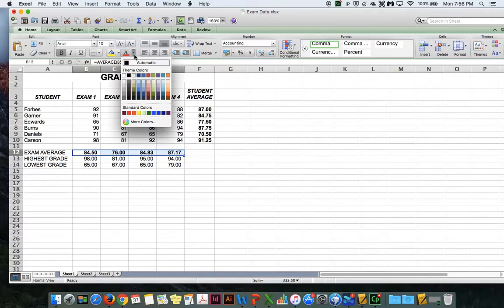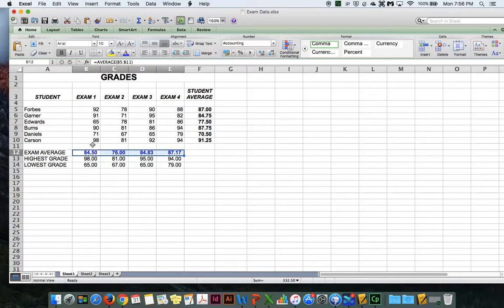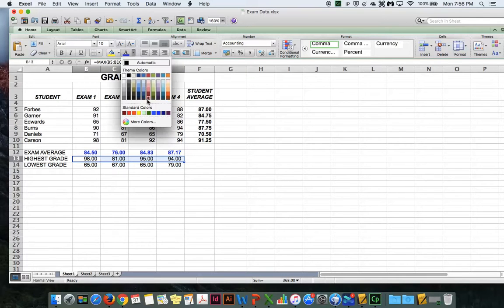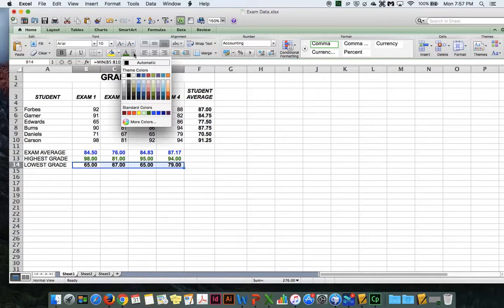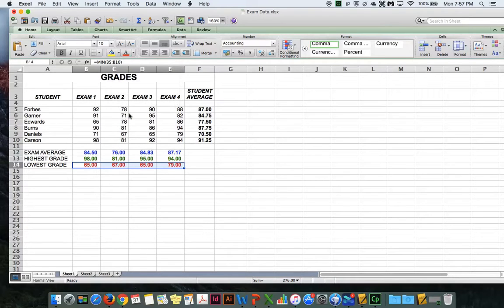I'm going to set my color as blue. Then next I'll select highest grade. I'll make that green and bold. And my lowest grade, I'm going to make red and bold. Okay, and it looks like everything else is good on that.